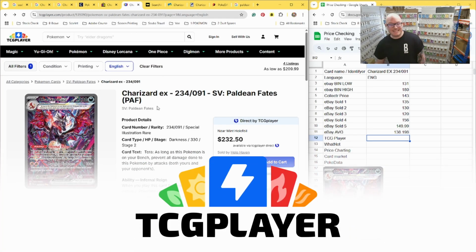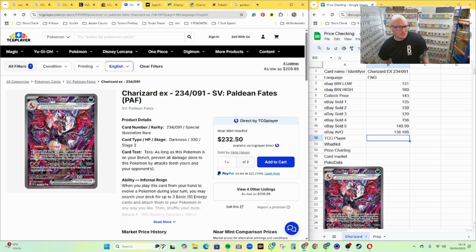Next one up, we've got TCG Player. Now with TCG Player, you can see here again, it looks nice and clean. It's another big one, especially in the USA. A lot of people in the US use this. Not so much over the UK apparently, but in the US there are. It's great for bulk stuff, but quite vague on the condition again, and it doesn't really line up with the UK pricing.